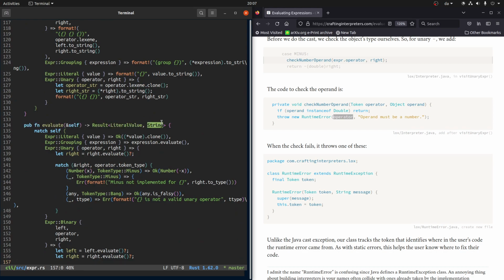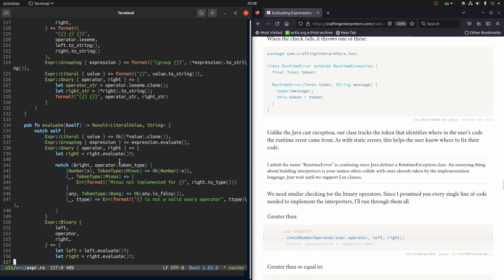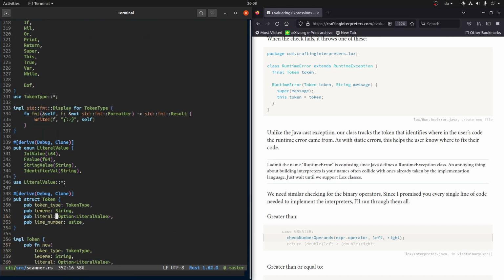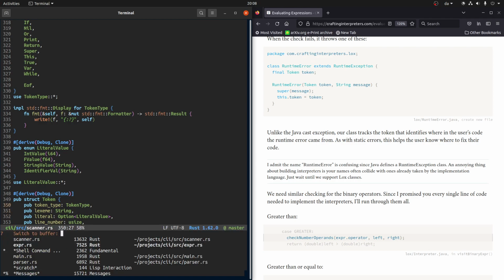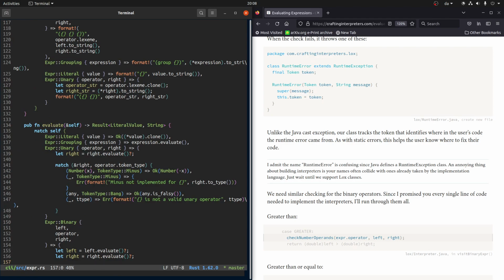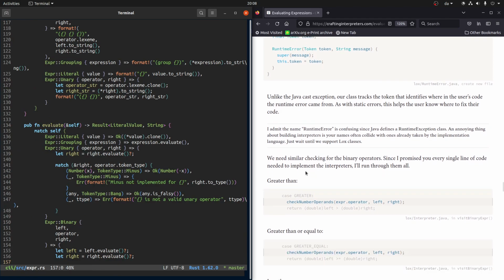But it's kind of interesting because it means that maybe we should have a more complex error type that can keep extra information. We'll keep that in mind because it's not so relevant now when we just have the REPL and one-line statements, but later on when we try to interpret a full file, it's nice for it to report that on this line there was an error. And we will need the tokens for that, because if we look at the token, at least it has a line number, if not an actual location. So that's another thing we could add. Actually, we could add a column number, so we have both line and column.